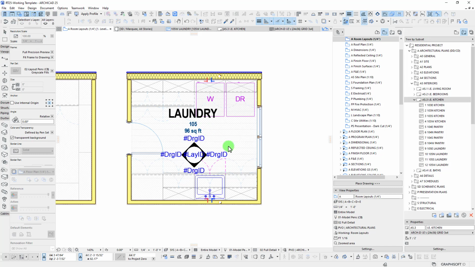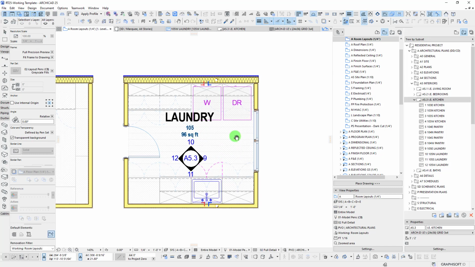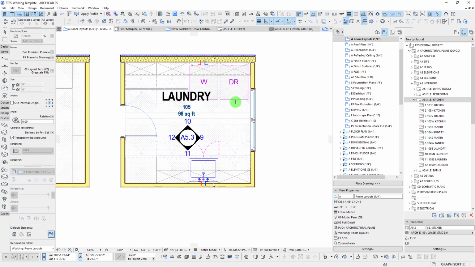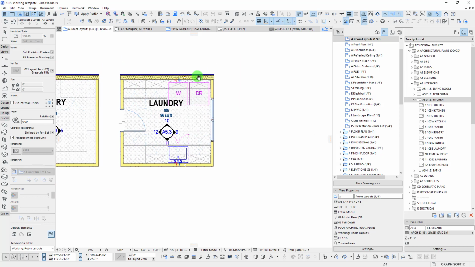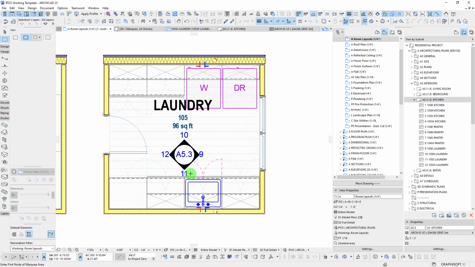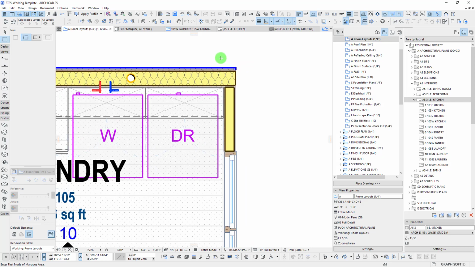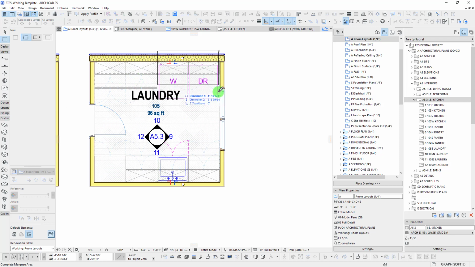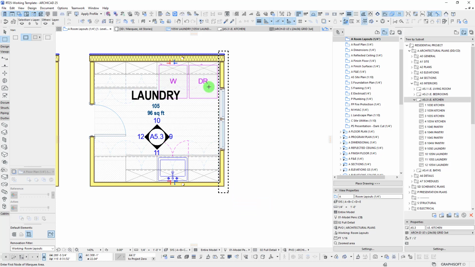Now let's jump back here and let's just make a few slight adjustments to our room, just to see how we can manipulate that and try to keep things working properly on our view. So one of the first things that we can do here is let's just extend our room a little bit. So say we want a little bit more space here, maybe an extra little cabinet or some room on the end to put some brooms or something else in this room. Let's actually create a little marquee here.